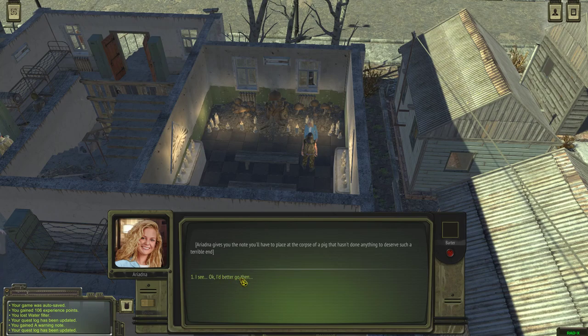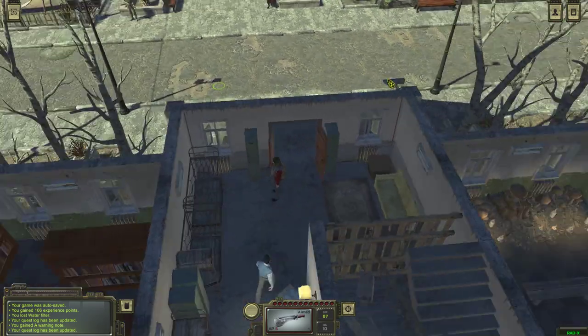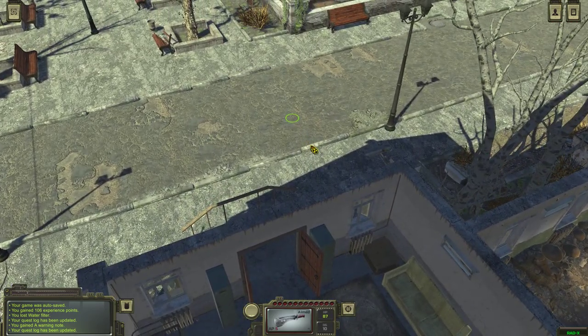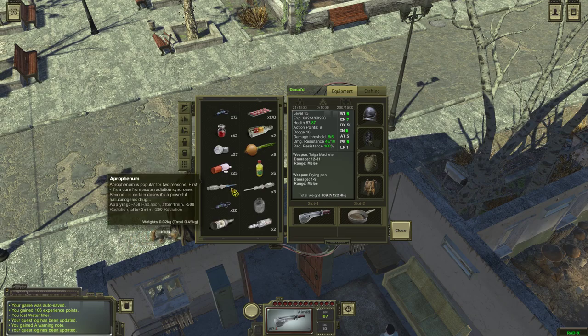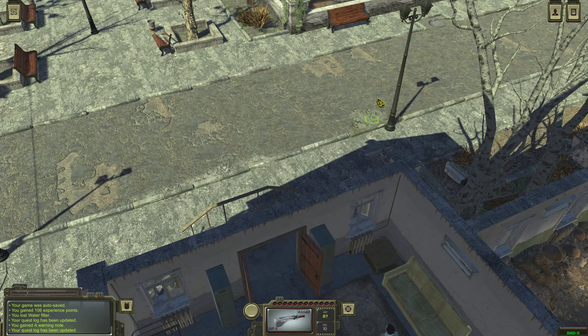I see. Okay, I better go then. I just have to go kill a pig? Now, what was that thing? Because I found that thing in his, this thing right here. Potion of Animal Interaction. Applying Zoomin. Doesn't work in combat.